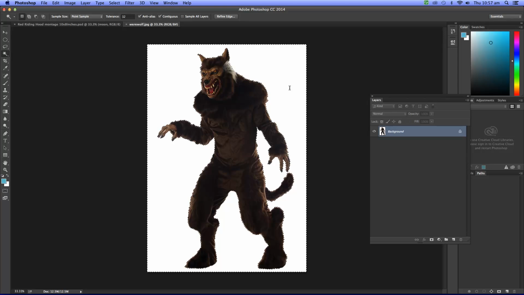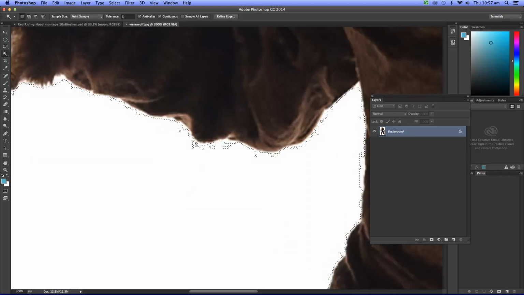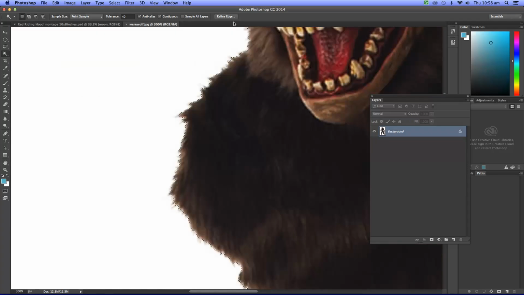Now, the magic wand works with this thing called tolerance, which is up here. If the number is too low, like let's say it was on 3, it may not pick up all the edges. In fact, if I zoom in, you can see on 3, it hasn't done a great job. It's missed hugging the edge of the costume. So just make sure that you've got a high enough number. Look, 40 should do it. So if I click again with 40, that's better. It's now definitely hugging the edge of the costume.